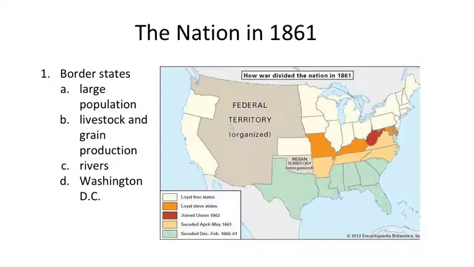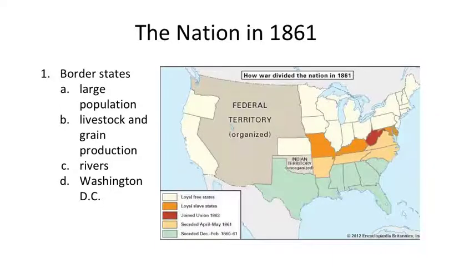But not only that, Missouri and Kentucky in particular have huge amounts of livestock and grain production. So two advantages we talked about the North had, one of them being population, the other being food production. Kentucky and Missouri are a big part of that. They're not the only ones, certainly, but they provide a lot of necessary food to fight this war. And so if they lose those, the South gains those, that's going to be a big loss for the North, and gain for the South.